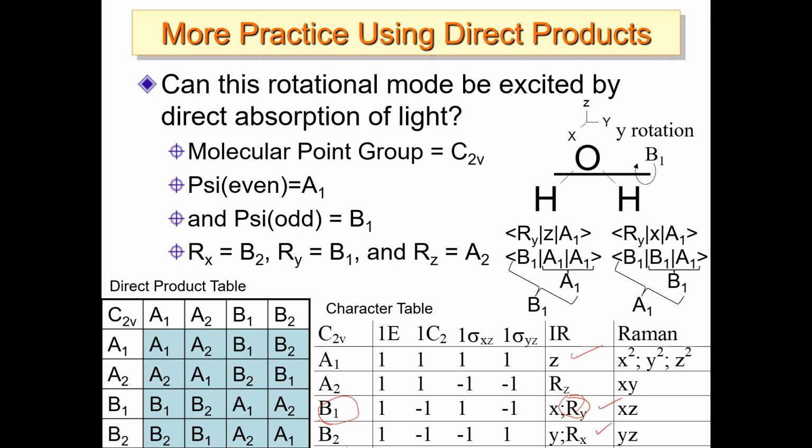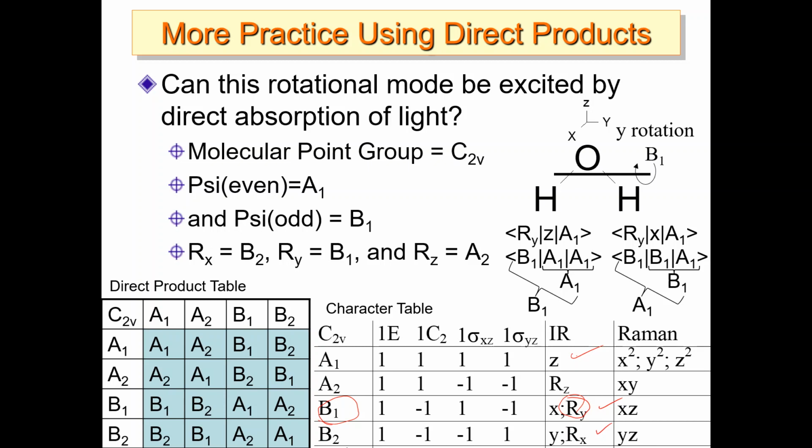What about RX? If RX is B2, Y polarized light is B2, and those are compatible. So once you get familiar with this, and you may not be familiar enough at this point to do that, you could look at this character table and see, yeah, X polarized light will excite rotation around Y, and Y polarized light will excite rotation around X. But nothing can excite rotation around Z. Okay? Because there's no polarized light on that row. And so rotation around Z is just not something that can interact with light.